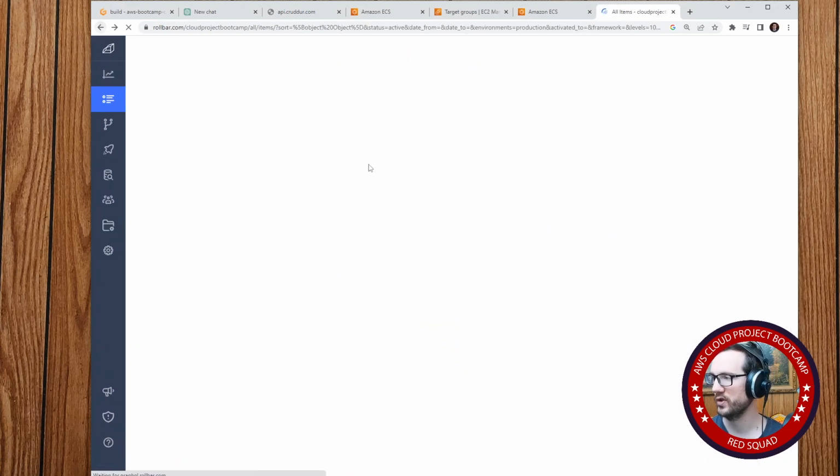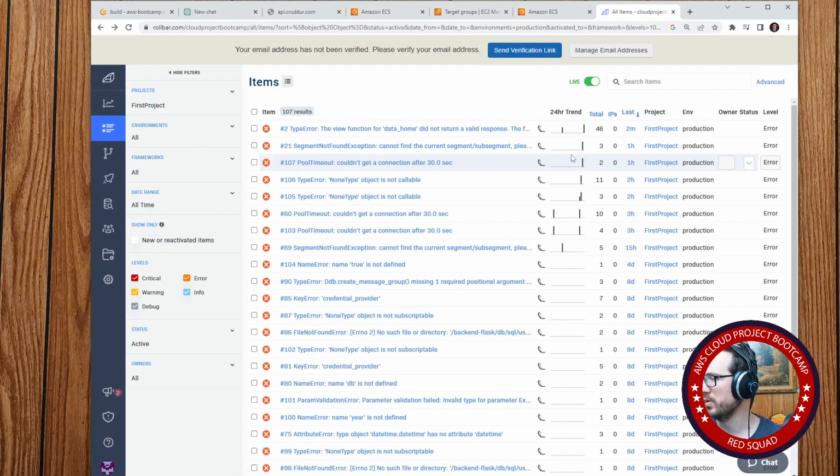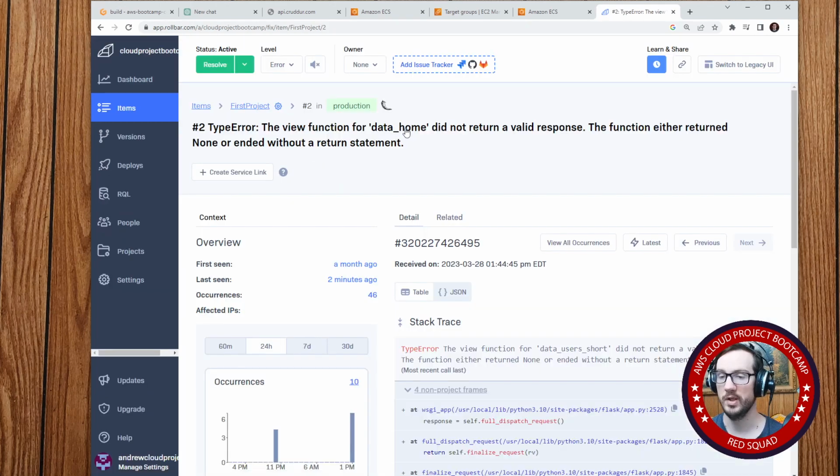So there's a bunch of superficial ones here. Is it logging both production and development? This looks like this is all production from 8 hours ago. I don't believe this is all production. Some of this might be development. But we'll go into here. Maybe it is production. I don't know.